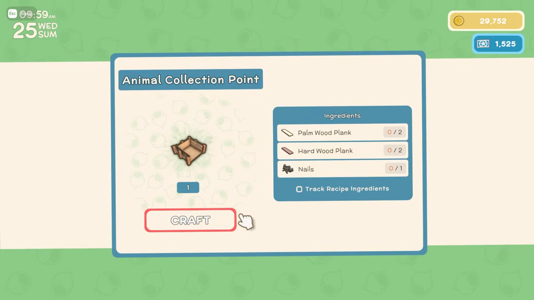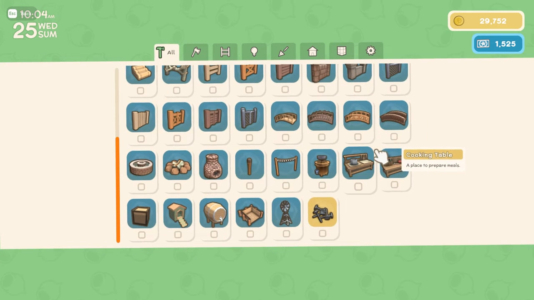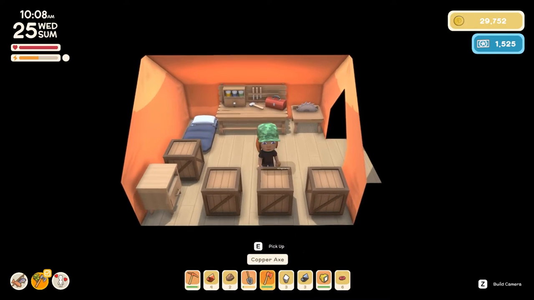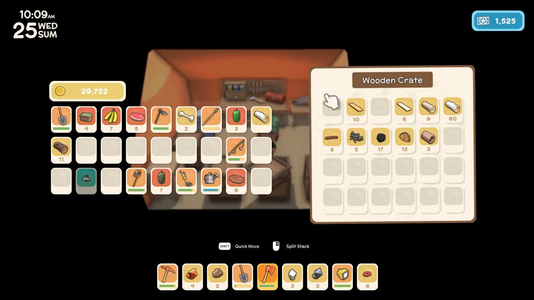Animal collection point? Yes! Should we do this now? No, I need... Oh, I have it. I can do this. Okay, two and two. Palm and hard. Hard palm. Hard in palm. Okay. Enough of that. Let's go here. Yeah, palm. How many did it say we needed?